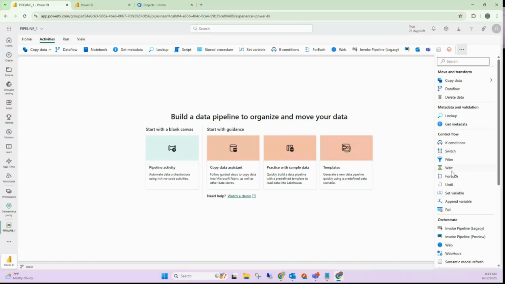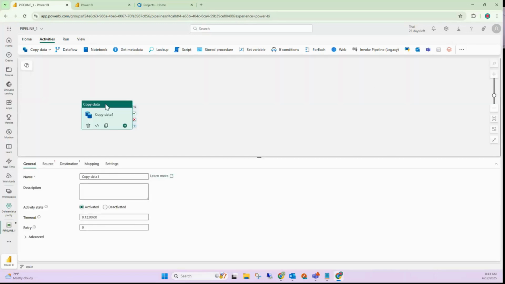So now let's consider that I want to copy the data from a source to a destination. I won't go into the detail of this as of today. This copy data activity is the most critical activity within the data pipeline that we would cover eventually. But before we deep dive into this activity, let's understand the other framework within the data pipeline, which would help us understand the copy data activity much more easily.